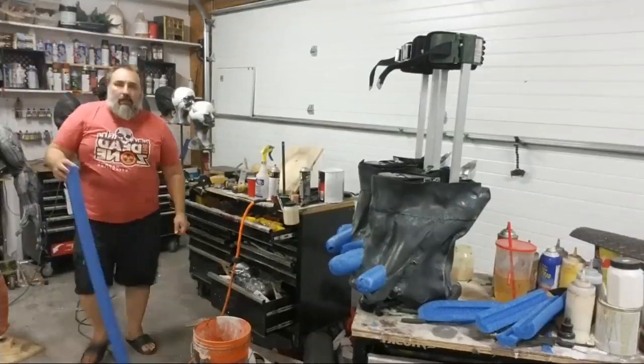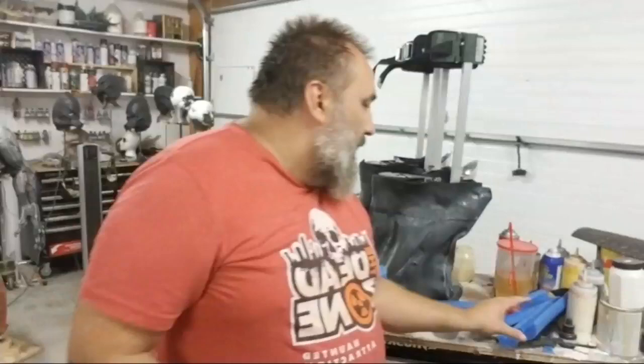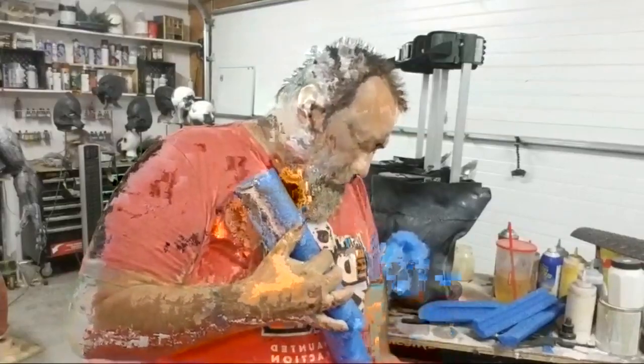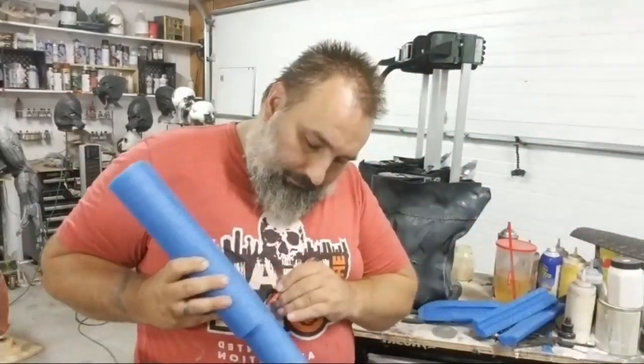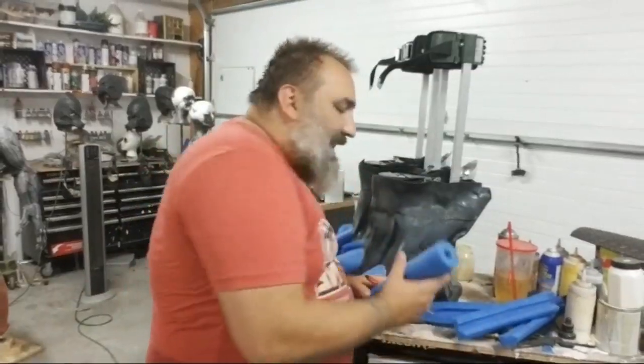All right, possible crisis, my last pool noodle. You know what that means? That means that I judged effectively how many I'd need for this project. Yes, as long as I only need this many for the front end. I'm not going to use any on the head, so it should be fine. Although they are like 25 cents at some Walmarts now, so I may end up going to Walmart and just buying 50 or so, throw them in the garden shed, have them on hand for when I need them.